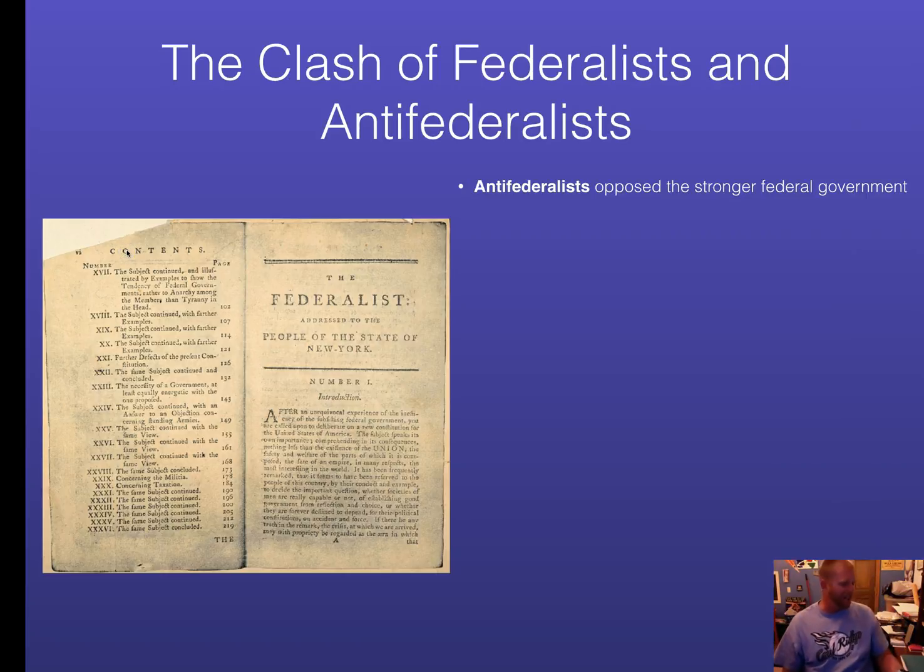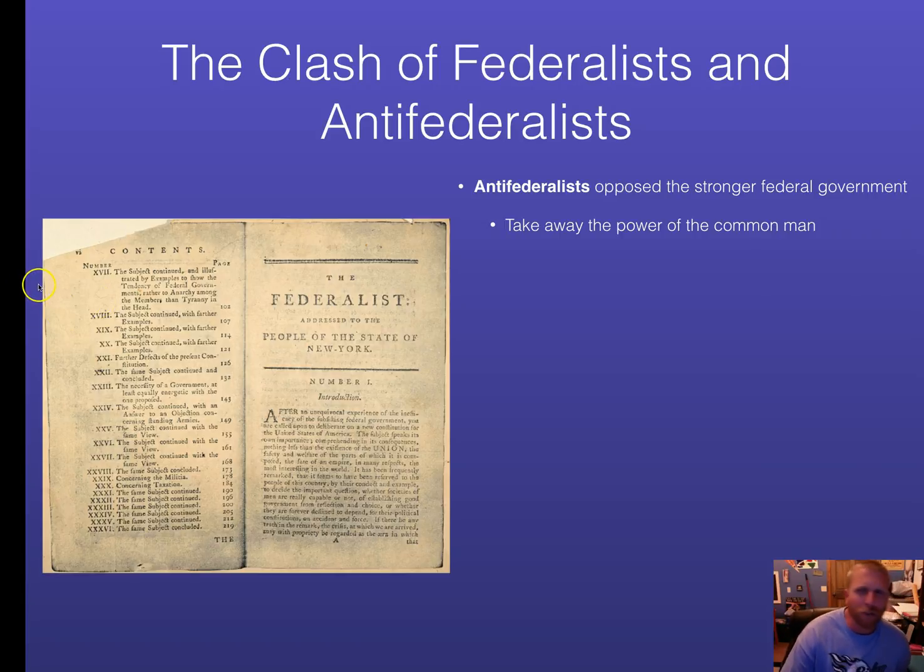So the big next showdown is whether or not to ratify this new government. And there were people that were opposed to it because it was too strong. It was overbearing. It was almost like having the British back. They said it was taking away the power of the common man.